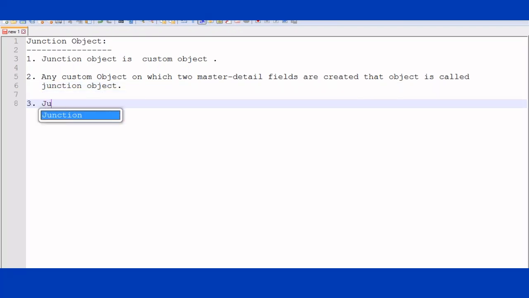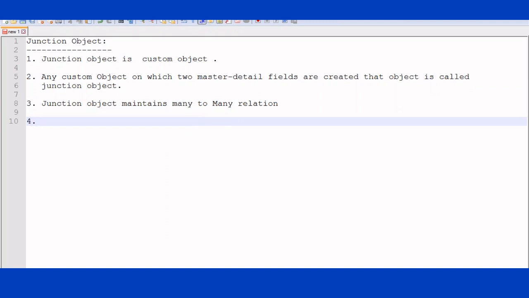Junction object maintains many to many relation.